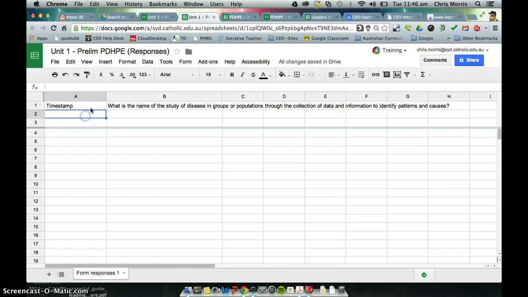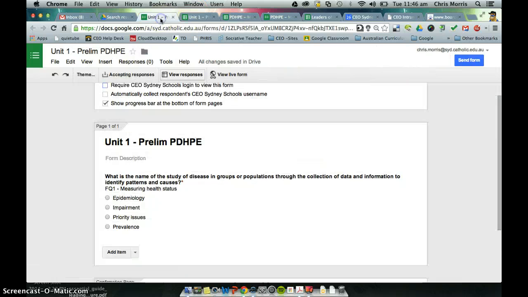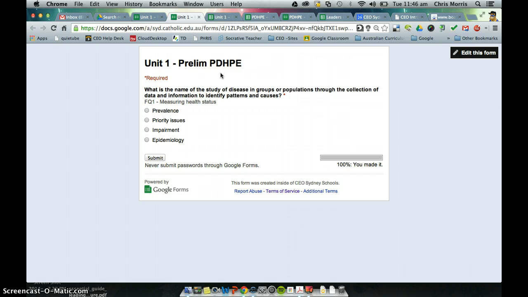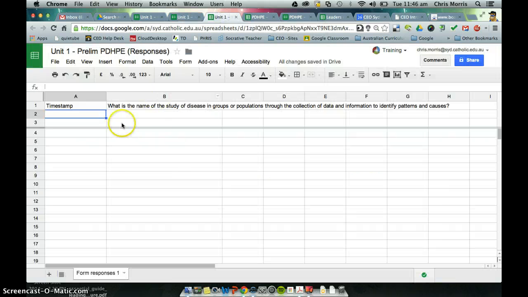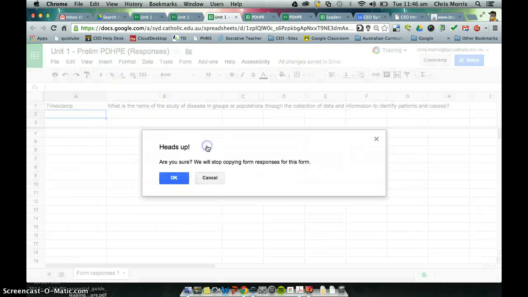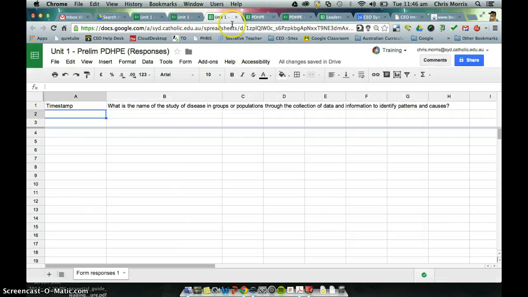All right, so to show you what then happens here, if I go to view responses, obviously I would need to have the student's first name and surname, and that's one of the things that you need to remember before you create the sheet. Have all your fields in place first in the correct order. Okay, so you can see here I can unlink this form, so it unlinks the form from the spreadsheet.